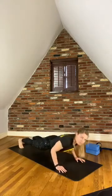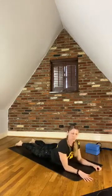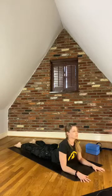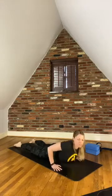And then lower onto your belly. Bringing the arms forward, elbows underneath the shoulders, palms flat on the ground. And from here, just go ahead and pull the ground towards you, lengthening the body. And then go ahead and lower yourself down, hands under the shoulders.